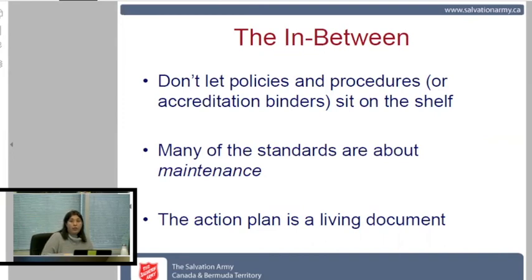So the in-between. I kind of touched on this already, but don't let policies and procedures sit on the shelf. Don't wait until 3 months before your review to decide that you have to review all of your policies and procedures. That will be a regret, I'm sure. Build that into your practice. Build that into what you're doing already.